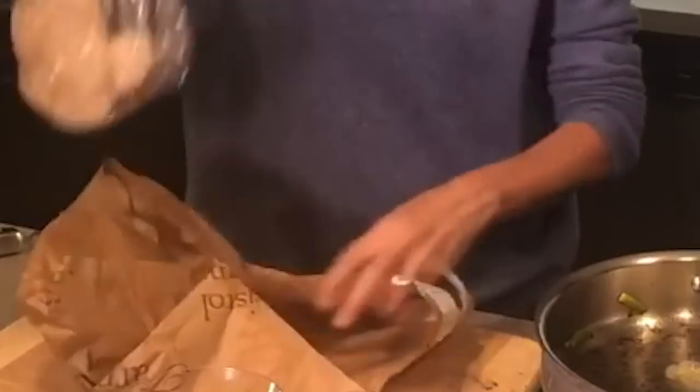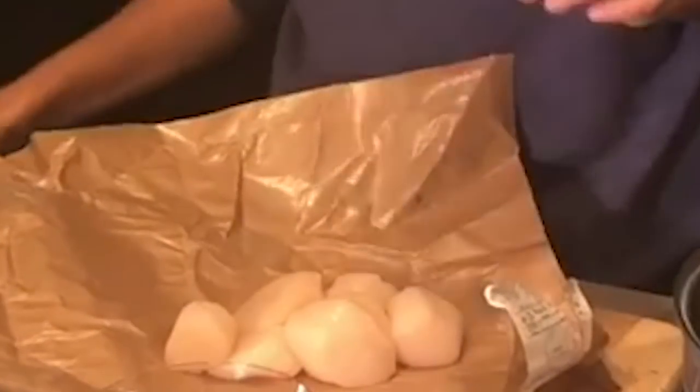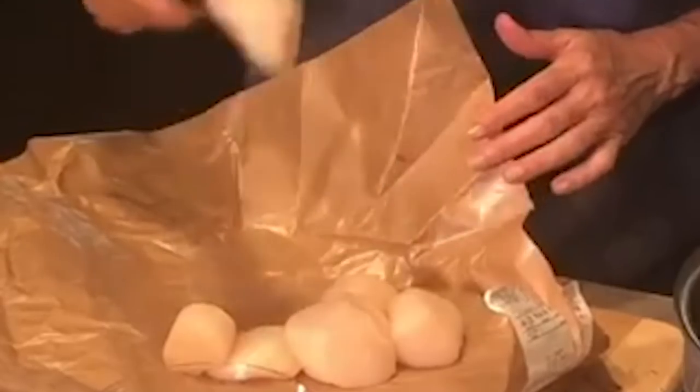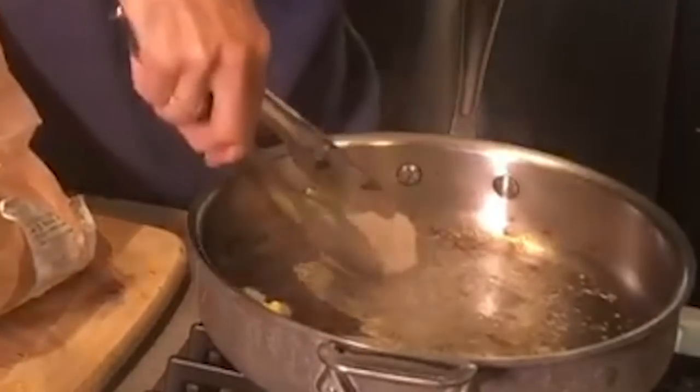It was so fun. I love going to the real butcher, and I always look to see what they have that's fresh and wild caught. I try not to get farm raised stuff, or I get stuff that's on sale, that seems like a good price. Anyways, I got myself 6 beautiful wild scallops. So that butter's all melting in there. I'm gonna set those in there.